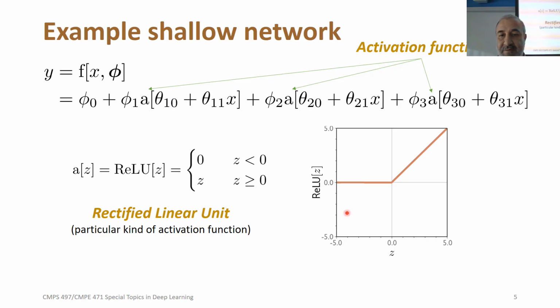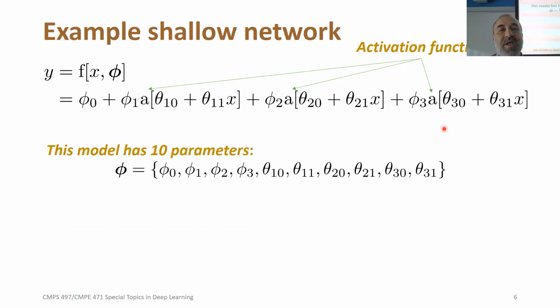If the input is negative, the output is 0. If the input is positive, then the output is exactly like the input. Whatever the value of the input is, will be the output. This is how the ReLU function works. So it's like removing all the negative parts. Every negative value will be mapped to 0. Okay, this is how the ReLU function works. Now back to the network, back to the equation, this complex equation.